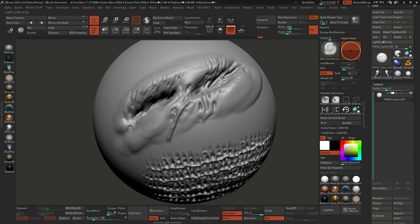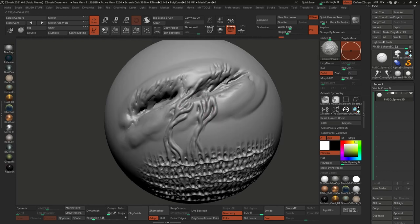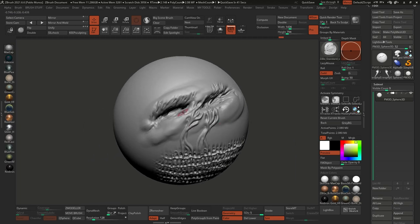So I'm going to do something like this. And I'm just going to connect them with that weird wall or weird pattern that we did before, right? And of course, we can smooth all of that. Obviously, this is nothing, but my point here is that you can take advantage of the suggestion of the effect and the pattern that was generated by the other brushes and continue the refinement process, right?